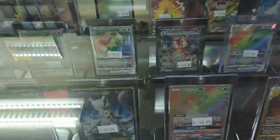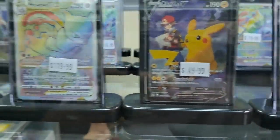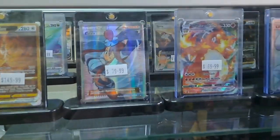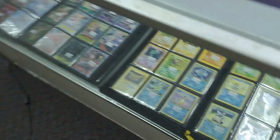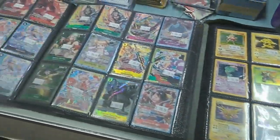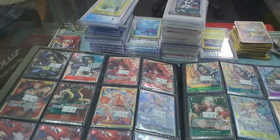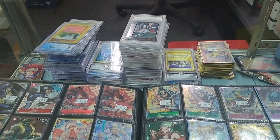So I'll just give you a little look at what's going on in here. There's some good cards in here. So these are all your loose cards. There's heaps of loose cards in folders there, so I presume if you ask Brad, he'll get those out for you and you can flick through them. Quite a lot in there. These folders are all full. And then look at all the big stack of Pokemon cards back there, and I can even see some baseball, or is that football? There's football cards there too.